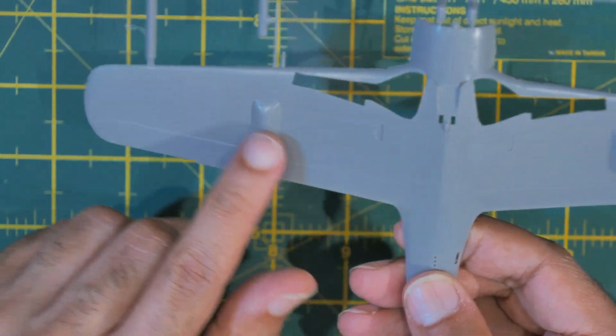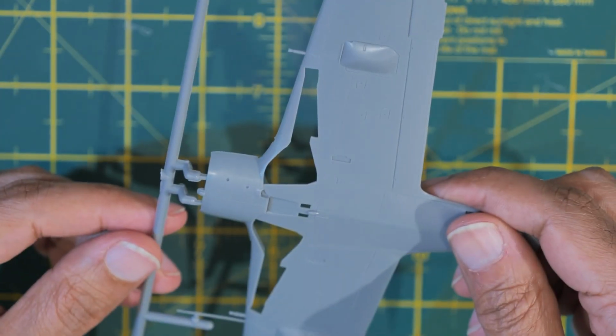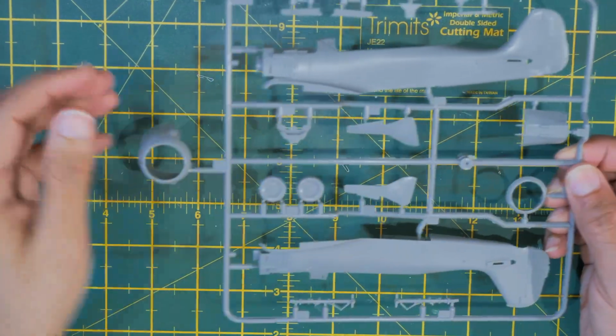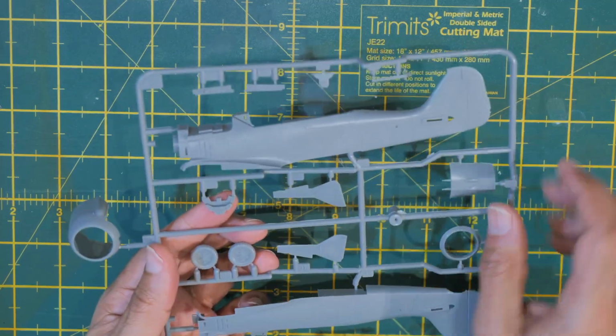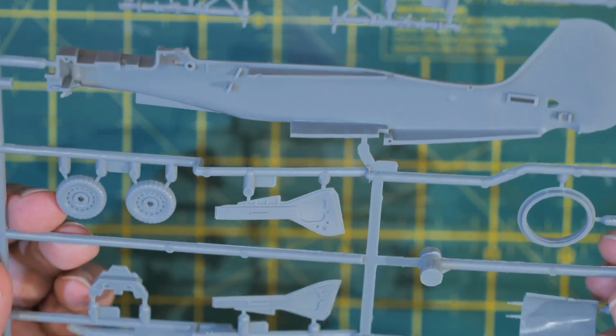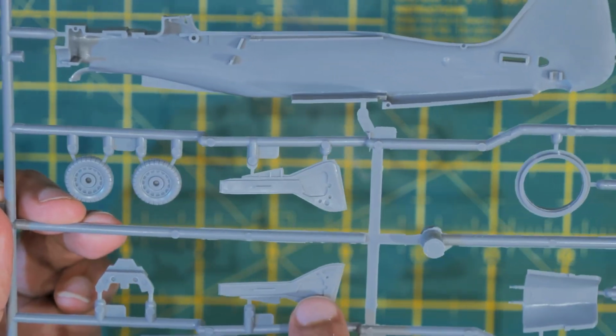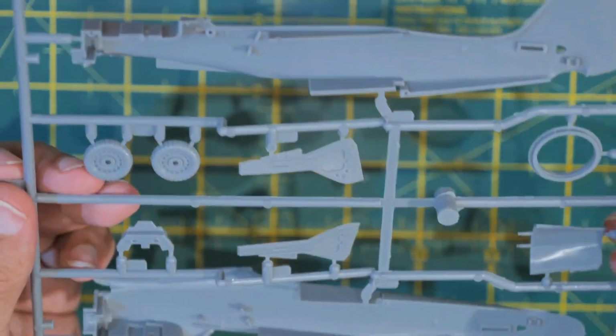And the surface texture is very fine. The markings are very clear and very fine as well. So there you go. And the other part of the sprue has the body and the forward cowling of the engine. So a bit that covers the engine and the main bodywork. So top of the gun cover, main wheels, very nicely detailed dashboard, control panel, and some more controls for the side of the cockpit. On the other side, push pins very visible on these landing gear covers, but they won't be visible, so that's fine. And there you go.